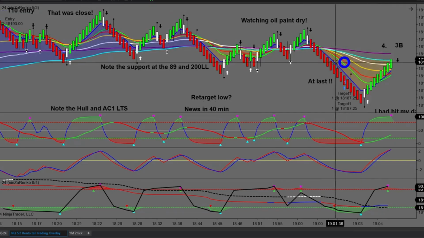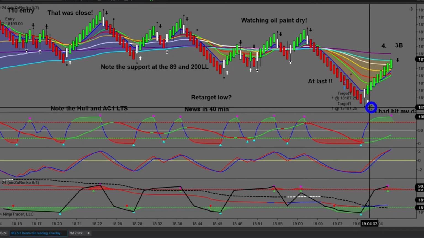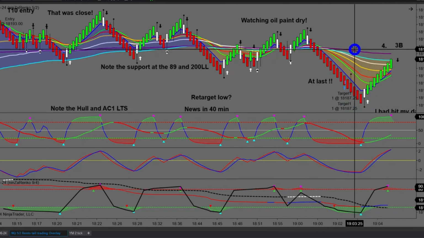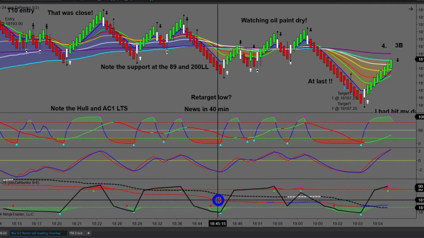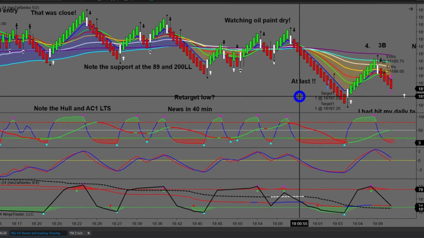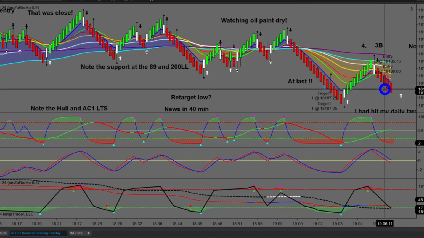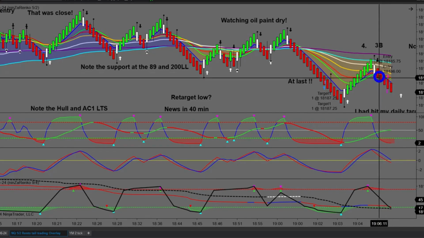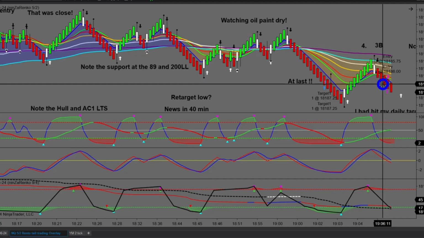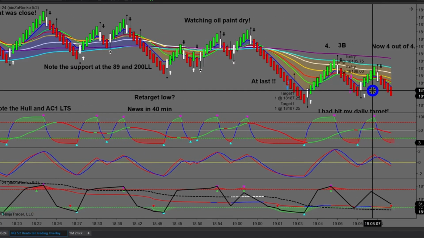However, what I then set in right here was what? A new lower low. I want you to notice the 30 period hull is down, the long-term stochastic is down, so it's looking good. And then I took this as a 3B. Okay, I thought, beauty. It's only now 24 minutes from there that the Australian interest rate announcement was actually going to be. So I really didn't want to be in the market at that time, but it was pretty much moving fairly quickly.